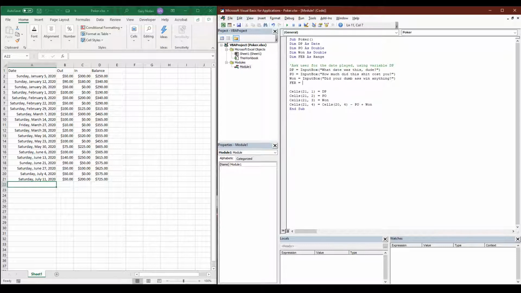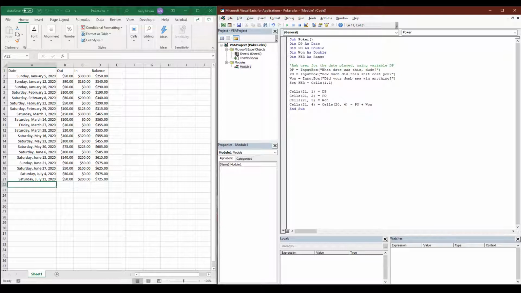and I was going to type this wrong on purpose so you could see the error, but I'll do it right first. So we got to set fir as, so we want to start with this column, and then we want to go down to the first row. So this column is column A, or the first column. So we're going to say cells 1, 1.